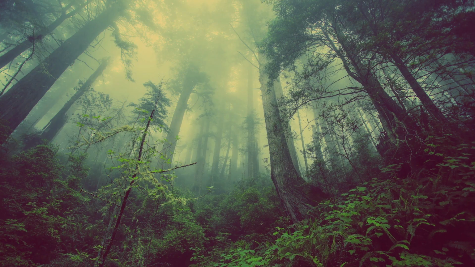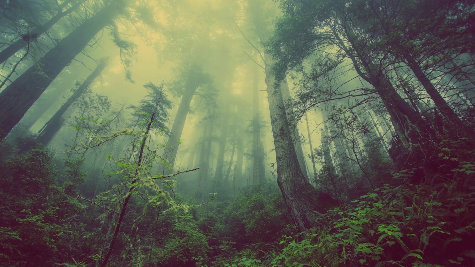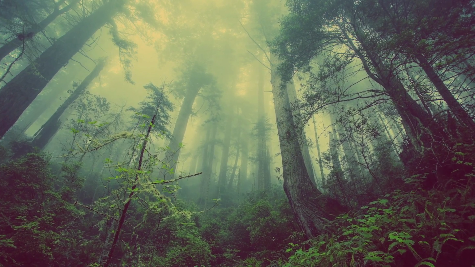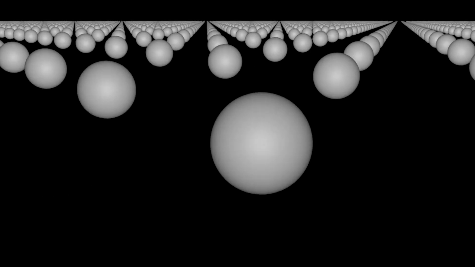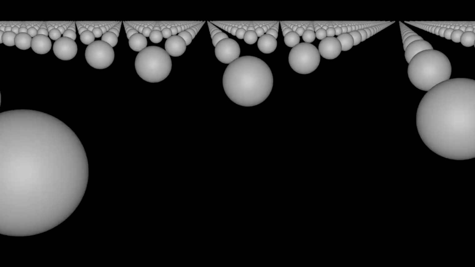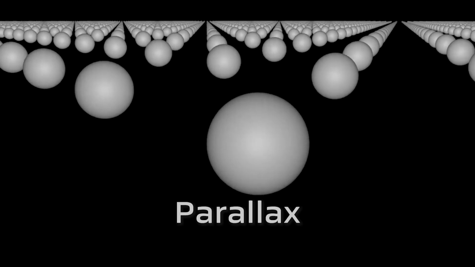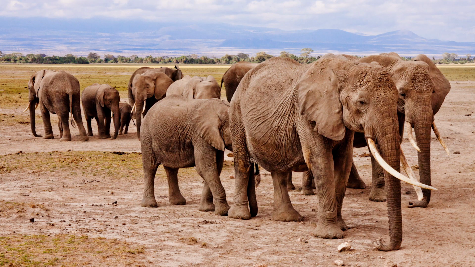But we sense depth in a lot of other ways too, like by the accumulation of fog or other particles in the air. If you change your viewpoint, the rate that things closer to you appear to move is faster than the rate that things farther away move. This effect is called parallax. We can also tell depth by the relative sizes of objects. When looking at this picture, we don't assume that these are tiny elephants because they appear small in the photo.